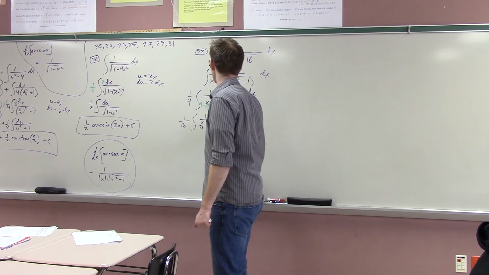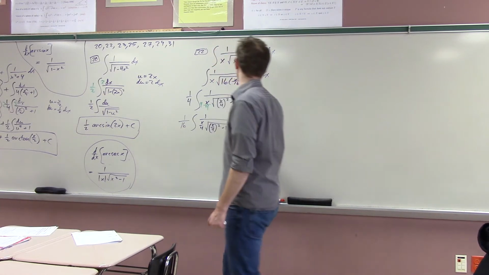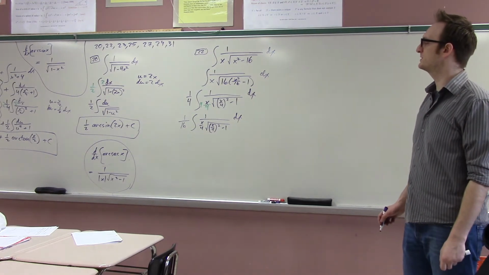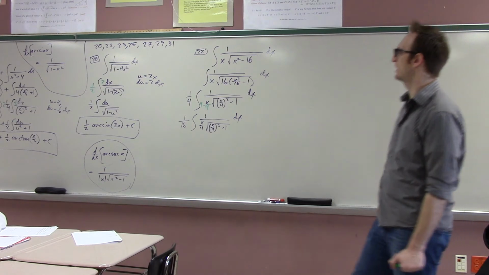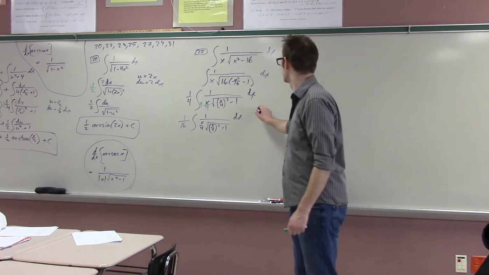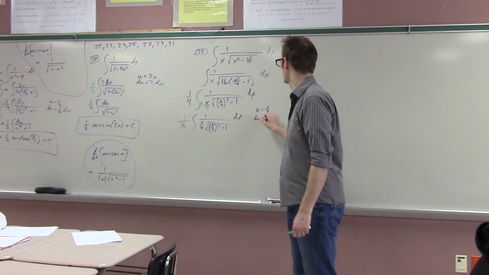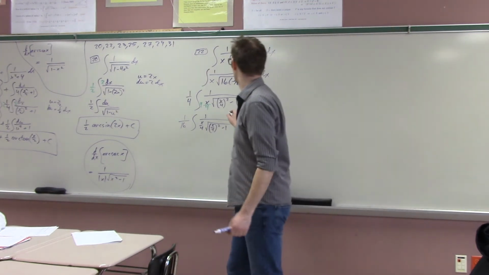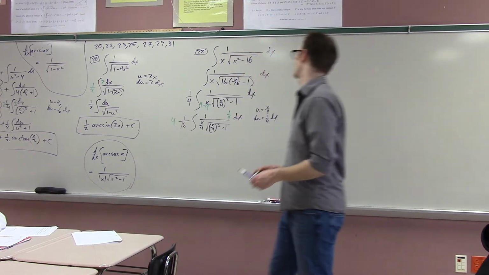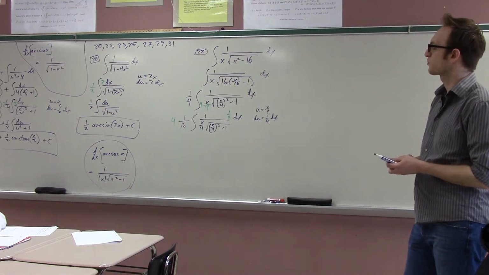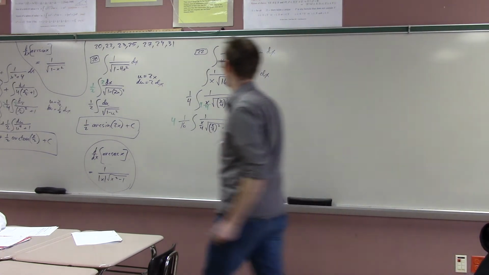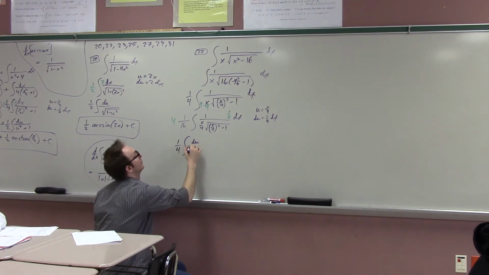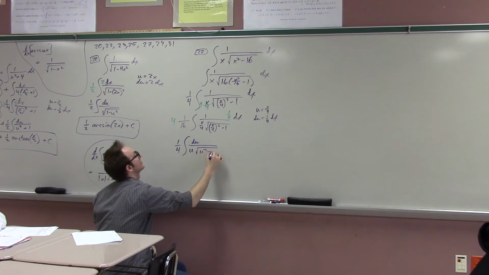I know I'm showing lots of steps, but I think it's actually easier the more steps you show, because if you just do one thing per move. So there was a lot of fancy algebra and arithmetic, and now I'm ready to actually do my U sub. So I let u be x over 4. du is 1/4 dx. I need a 1/4, so I stick it in. Undo the damage with a 4. And finally, I have 1/4 du over u root u squared minus 1.